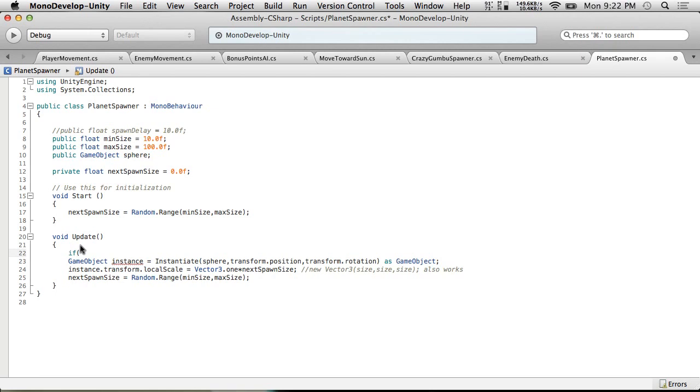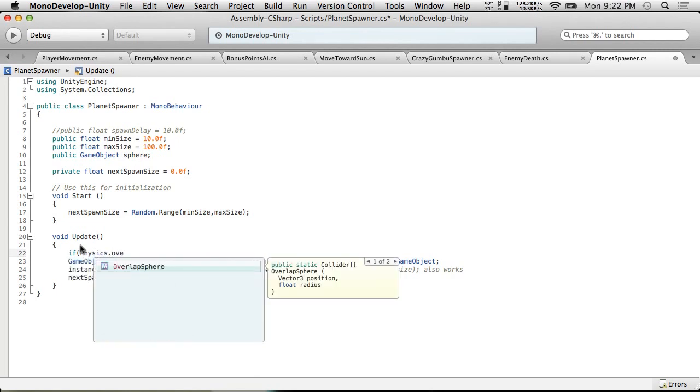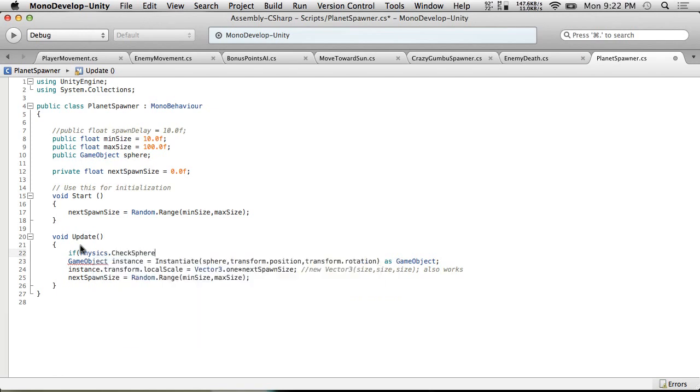So what we're going to do is if physics.overlap sphere, no, that gives us check sphere. There we go. If physics.check sphere, so this takes a position, a radius, and a layer mask.